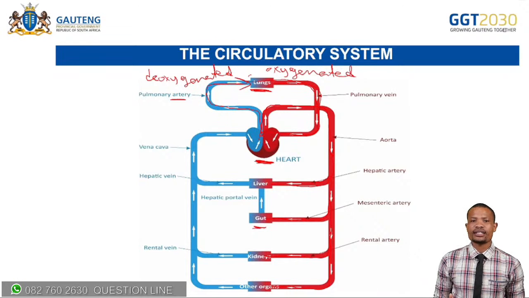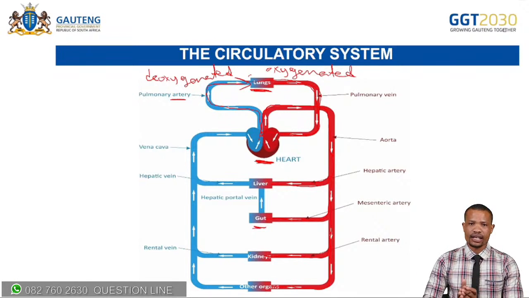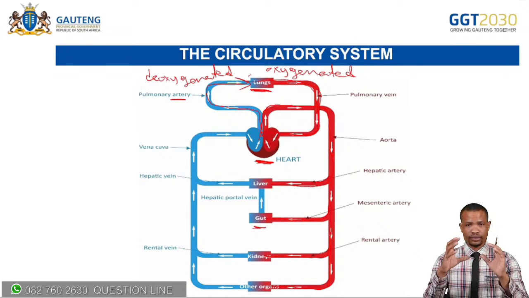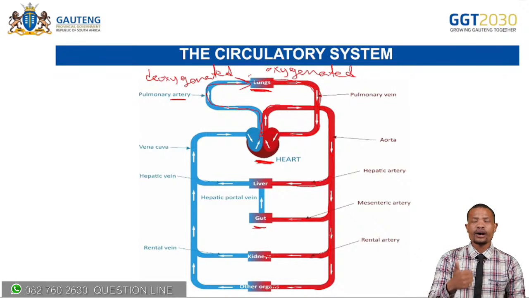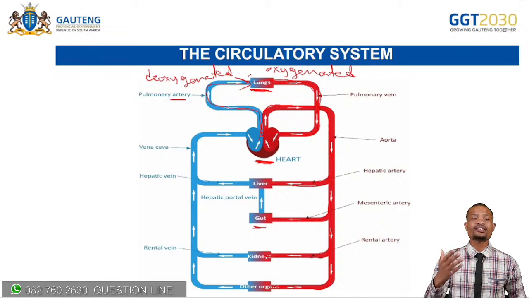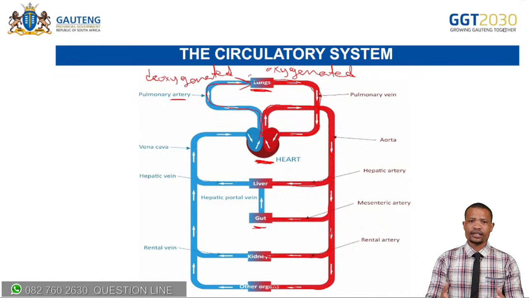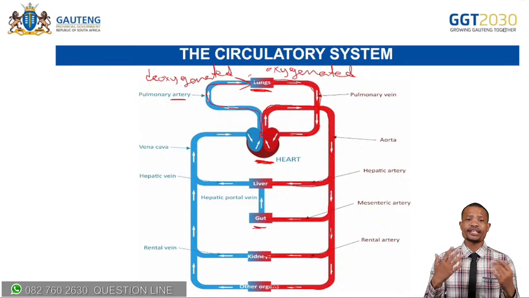But what's happening in these organs? There are cells, and these cells undergo cellular respiration. When this cellular respiration takes place, we need oxygen from the blood, and we need the nutrients that are in the bloodstream. Part of those nutrients is glucose, or sugars. We need these sugars to be broken down to produce energy. Energy so that I can talk to you, energy so that you can listen to me and think about what I'm saying. Your brain needs energy. Where is this energy coming from? It's coming from the cells that are constantly going through cellular respiration.